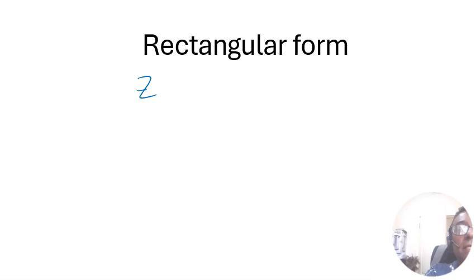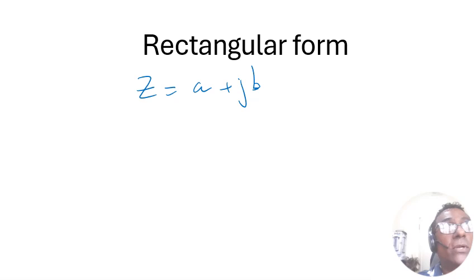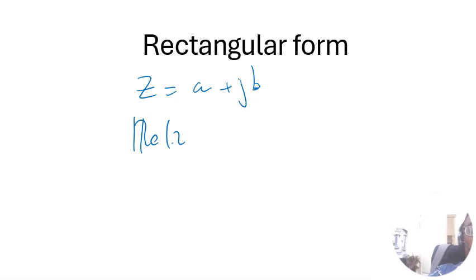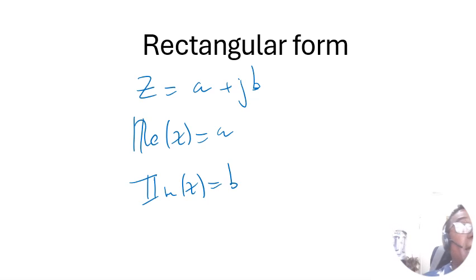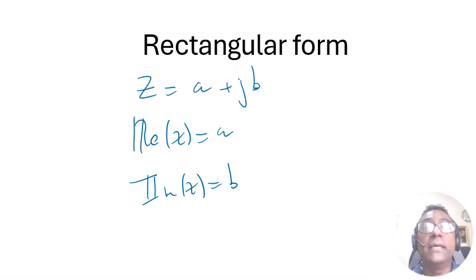So we're going to go z is equal to, we'll write this as a plus j times b, where a and b are real numbers. All right, that's a b, by the way, there. And so you can see that it consists of what we would call a real part, which is a. So we write this as the real part of z, which is a, and then the imaginary part of z, we know all of this, is b, not j times b. And I think that's an important one. And this is called the rectangular form. You get to see this when we're looking at a sort of geometric representation of the complex number.